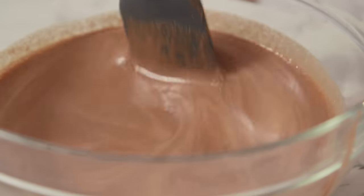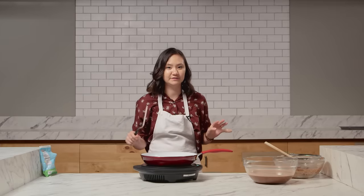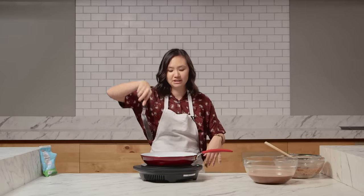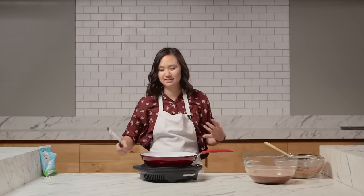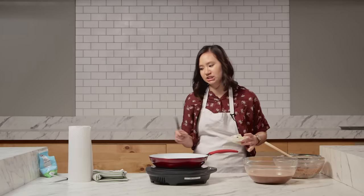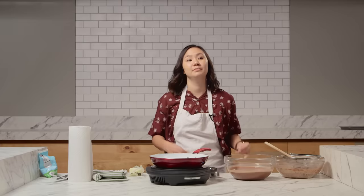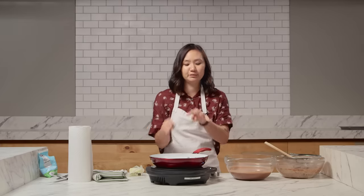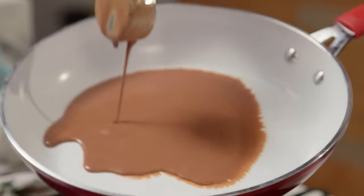Nice and smooth. Yay. So flipping crepes can be difficult because they're so thin. I'm gonna use this to lift up the edges, and then I pretty much just use my fingers to flip it because it's the easiest thing. I'm gonna butter the pan so the batter doesn't stick. So the thing with crepes is you want them thin. So you put in a little bit of batter and then you gotta maneuver it so it covers the whole bottom of the pan. So it's like a nice thin layer.